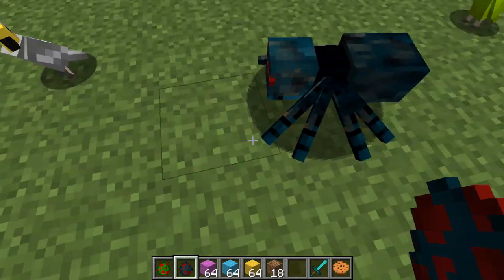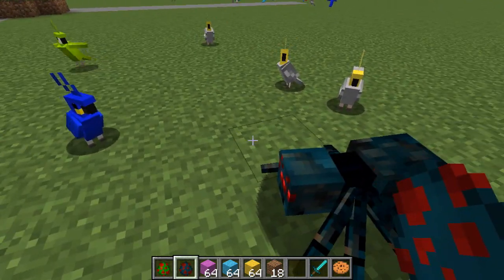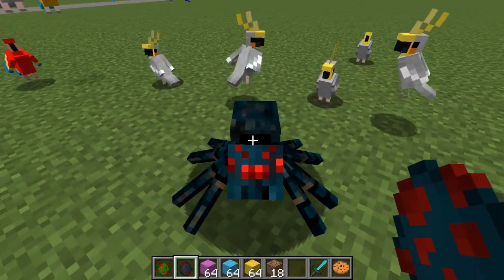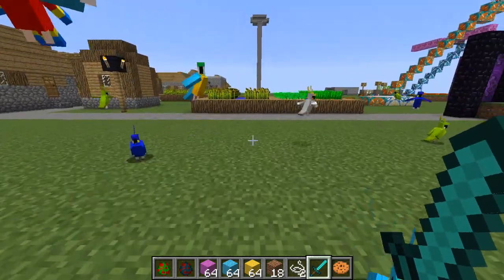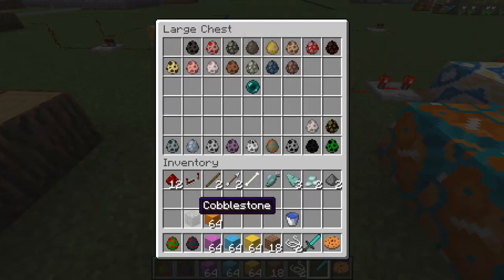So if I put down a cave spider, you'll notice that not all of them, but a lot of the parrots start making cave spider noises. And by the way, in the previous snapshot, there was a glitch with the cave spider where the parrots would not imitate cave spiders, but now that's been fixed, so that's all good.